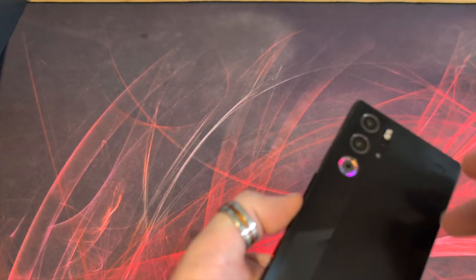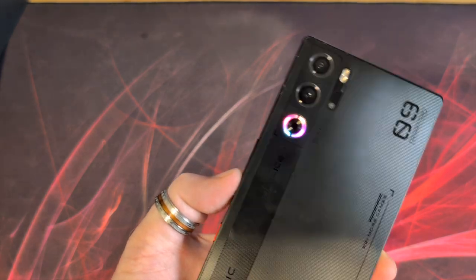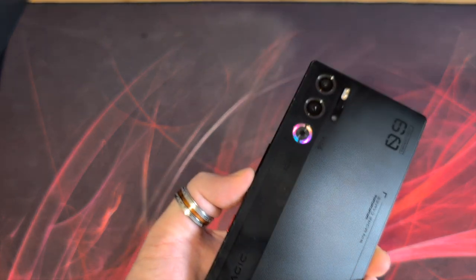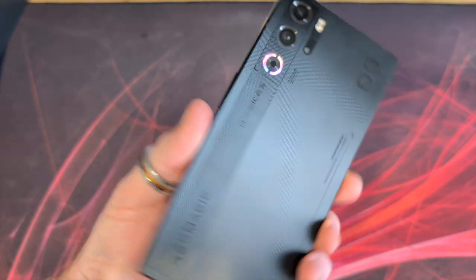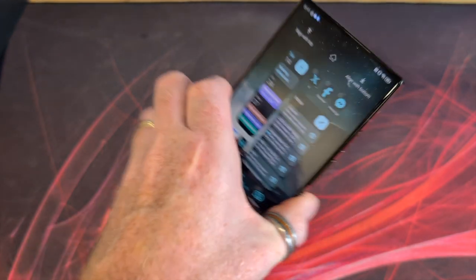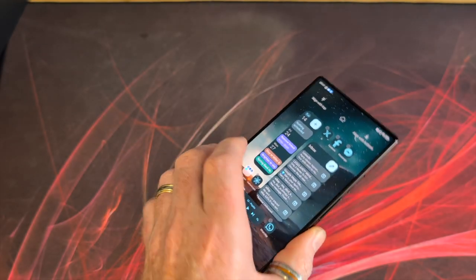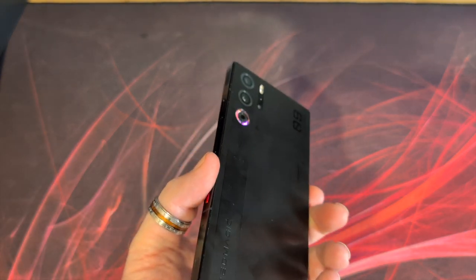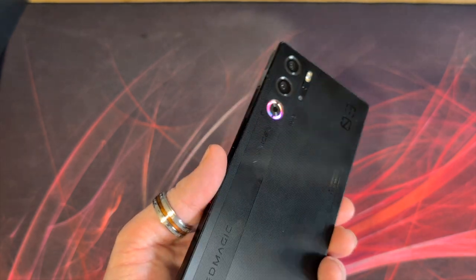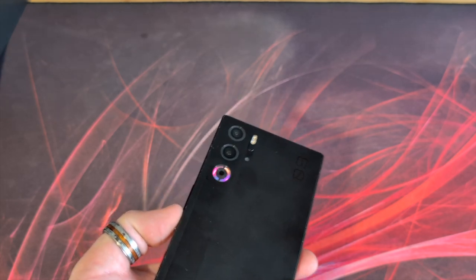In addition to all of this, you've got various layers of heat absorbing material and heat distributing material, all to ensure that the phone cools down sufficiently. Your Qualcomm Snapdragon 8 Gen 3 processor will operate at up to 3.3 gigahertz, and it also works with an Adreno GPU as well.